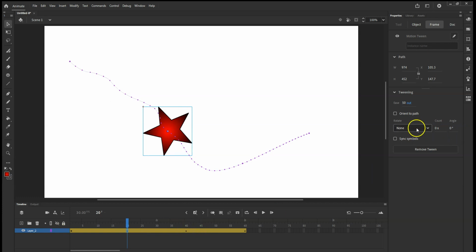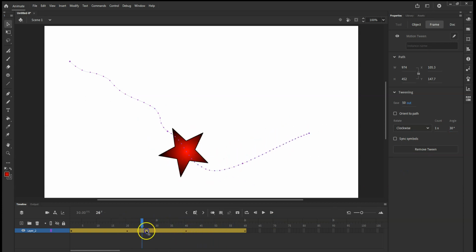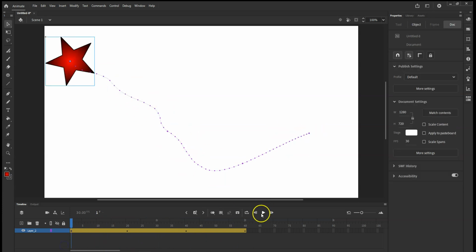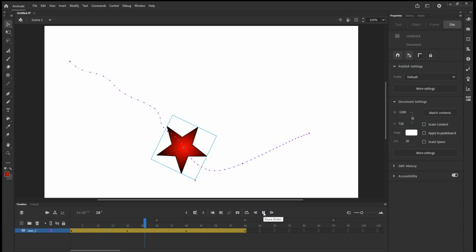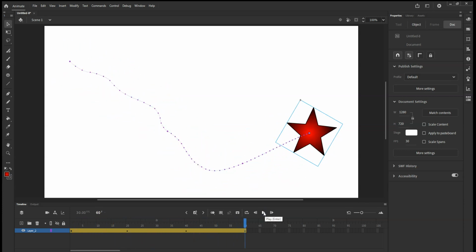Now, the last thing I want to show is rotation. This allows you to spin something. So I'm going to choose clockwise. And you can choose to rotate this in any kind of value you want. I'm going to say like 30 degrees. And if I follow this along the path now, you can see that the star effectively has a tumble. So when I play this animation, you can see that star take its tumble as it walks through that animation.